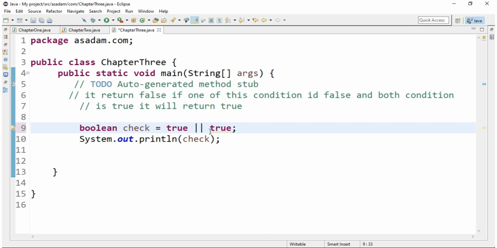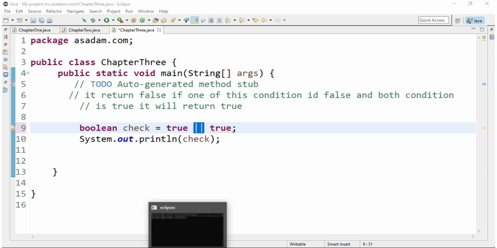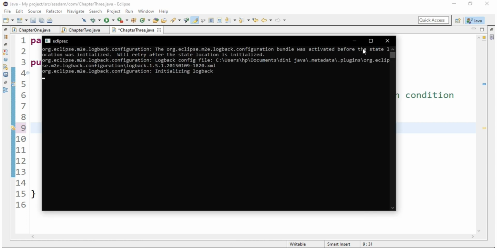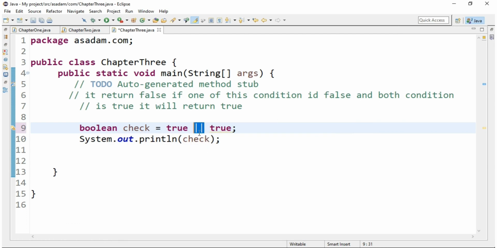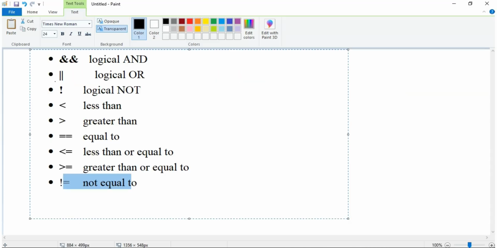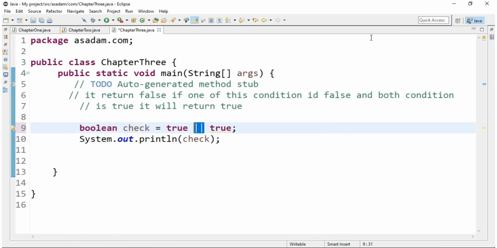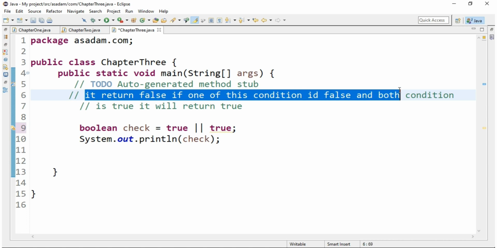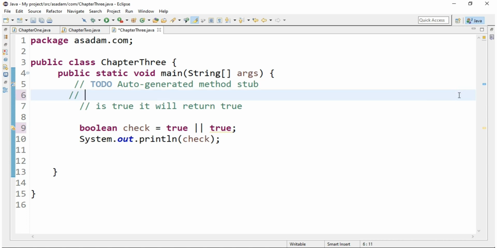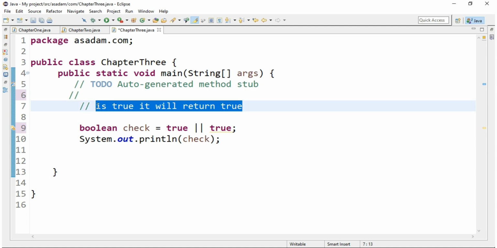Here is the operation OR. This one, OR. Now let's check the operation OR. Let's remove this comment that I made on AND. Now we are talking about OR.